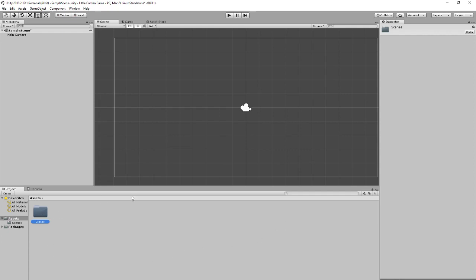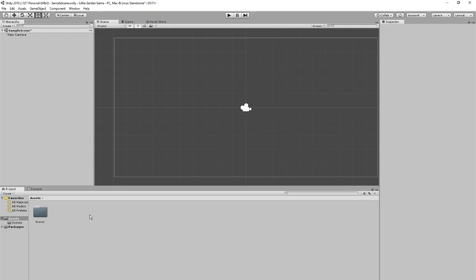So in here we see everything that could ever be in any level. If we think of a game like maybe Mario, you could imagine there might be the Mario character art, there might be some mushrooms, there'll be some coins, all little bits and pieces that make up that level will be in the project. And then when you build the level, you're actually building from this project pane into the level in here.